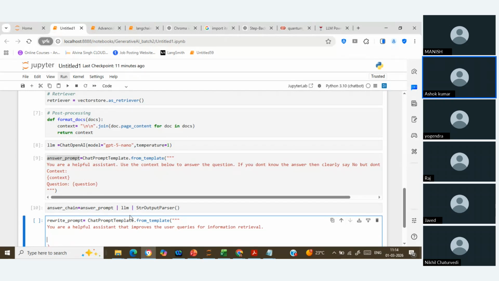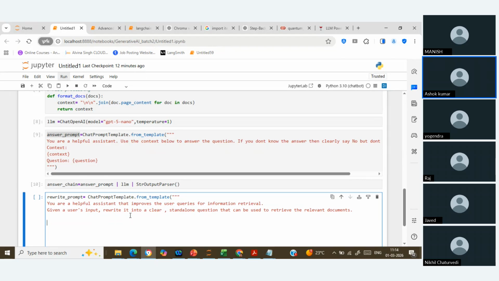Given a user's input, rewrite it into a clear standalone question that can be used to retrieve the relevant documents. Probably you are able to understand at this moment. Query writing.